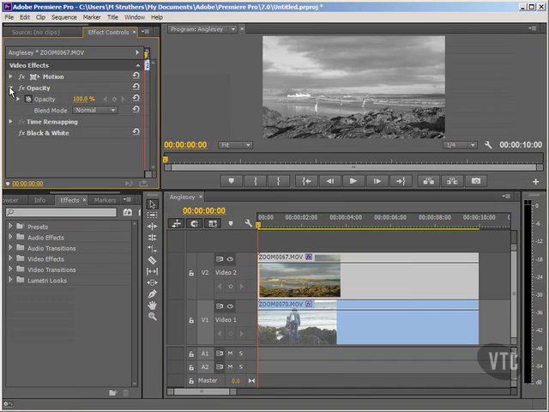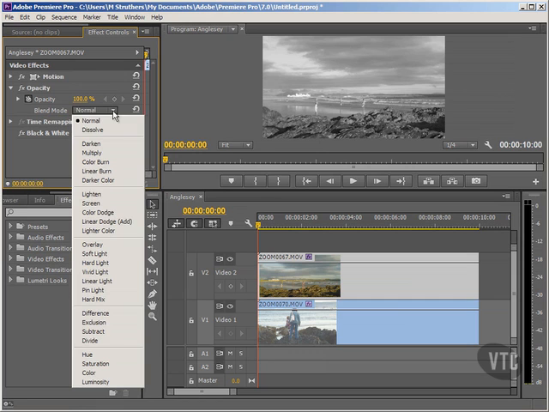I'll reveal the opacity parameters, and you can see I've got my opacity set to 100%. Actually, just before we do look at that, notice down here we have this blend mode. If you are a Photoshop user, you'll probably know all about blending different types of clip, or rather, within Photoshop, different layers imposed on the same image. Well, here this blend mode works in pretty much the same way. Click on the drop arrow there, and then choose one of these.